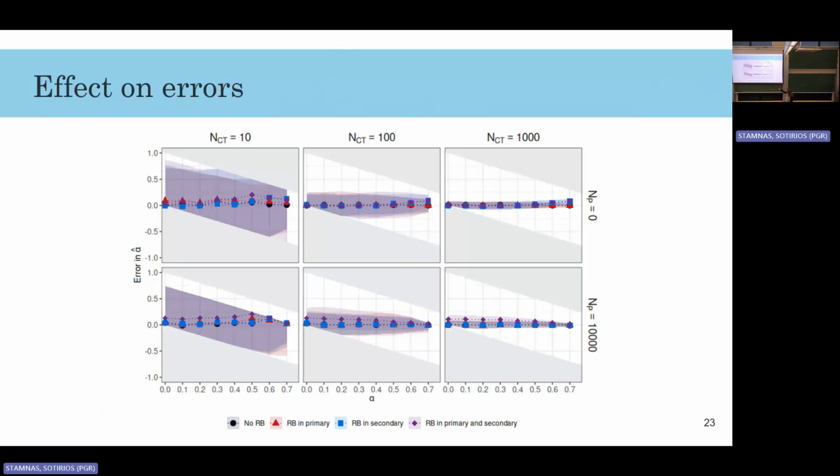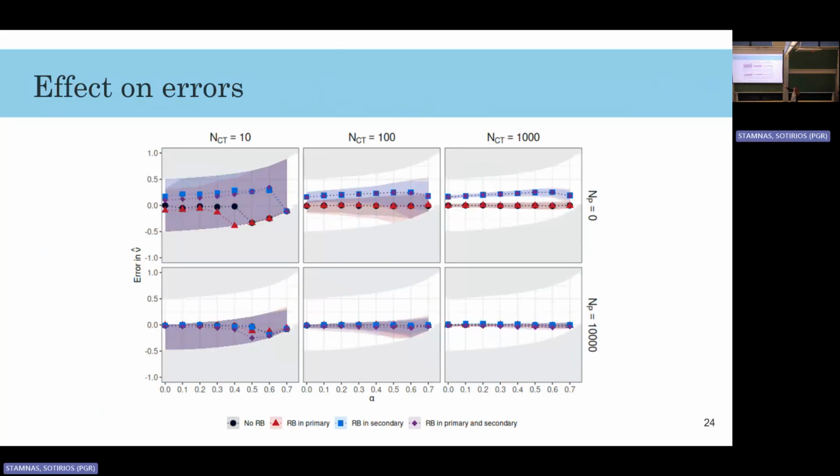Interestingly, when we add in population data, we find that in one of these scenarios, when we have reporting bias in both primary and secondary cases, we're actually increasing the error in alpha. And importantly, we're increasing the error in alpha for low values of alpha. So I'm sure you can imagine if the true value of alpha is 0, so there's no symptom propagation, and we're saying that we think it's 0.1, that's much worse than if we're saying we think 0.7 is 0.8.